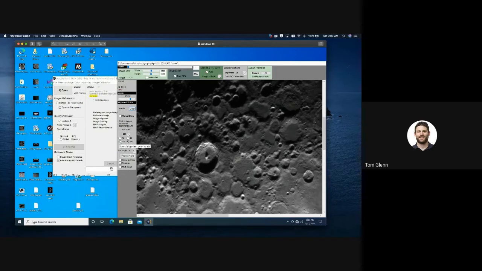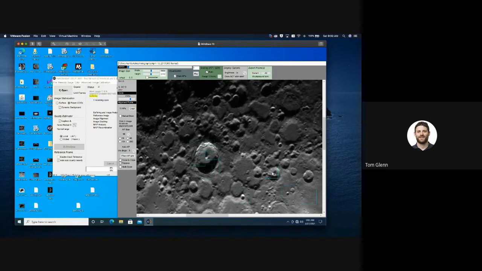I typically, for an image of this scale, use this 104 setting. You can change it, you don't have to choose from just these numbers. But just to show you what that looks like, if you were to place alignment points around the rim of Tycho, for example, they look like that. They're small enough that you're going to get some variation from frame to frame, but not so small that there's going to be a region that doesn't have detail. Even in regions that don't seem to have a lot of detail, there's enough small features that it will be able to lock on and align. I've experimented with smaller AP sizes and it can work. 88 works okay for me here.